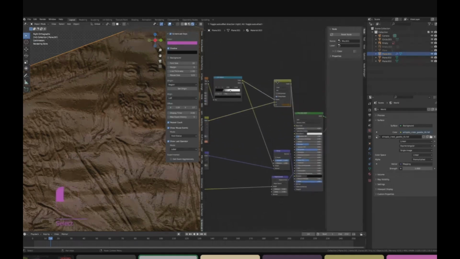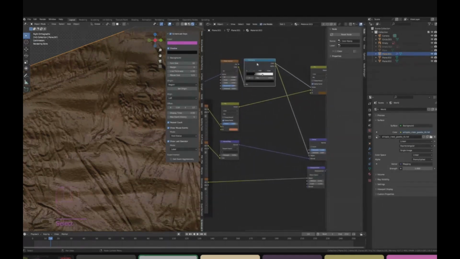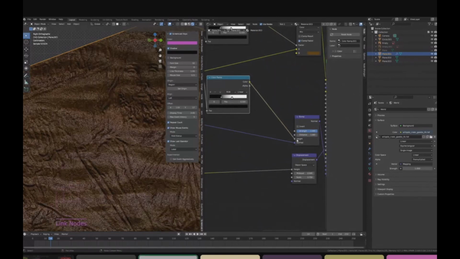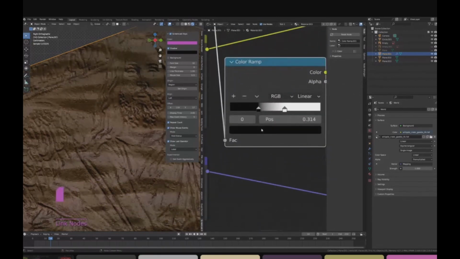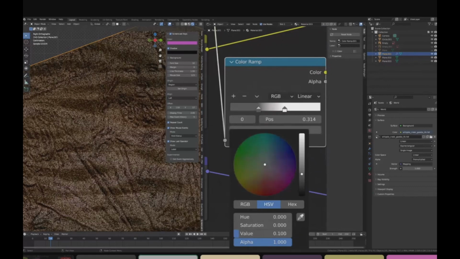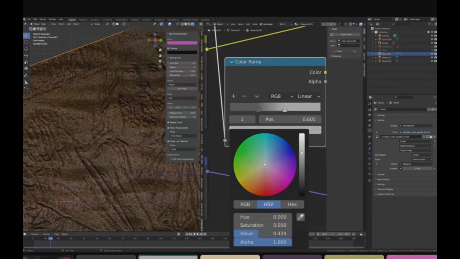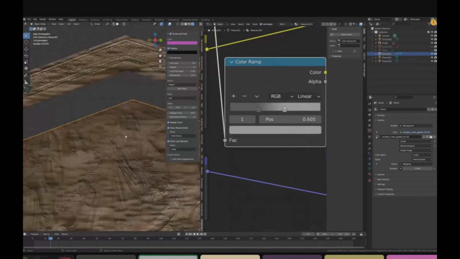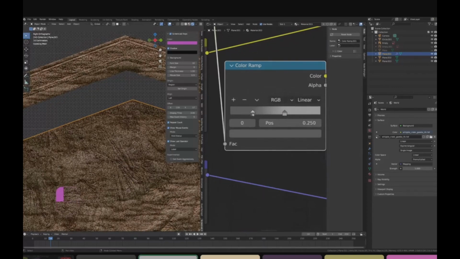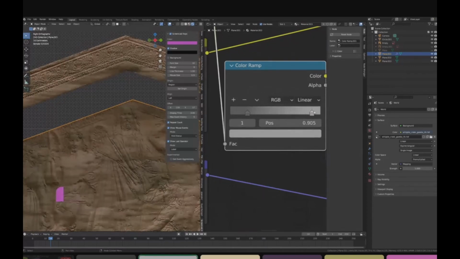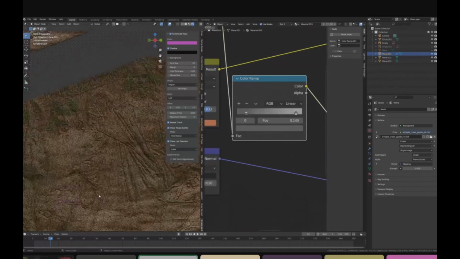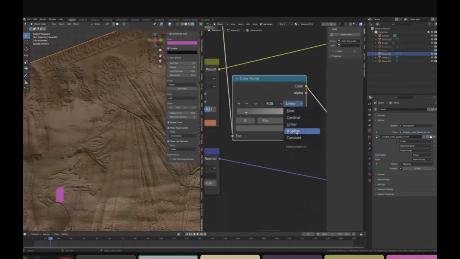All right, so what we can do is select the color ramp, Ctrl-Shift-D, and we'll have a new one with the same connection. And we're going to connect this to the height. And now we have this one that we can control for free, right? So make this one a little bit lighter, make the whites a little bit darker. And you can see that we have a way less strong bump map now, right? By just controlling this color ramp. And I'm even going to swipe these sliders a little bit to the side so we have a smoother cut pretty much. And we can even set this to B-spline. I just explained that. It's nice and soft.